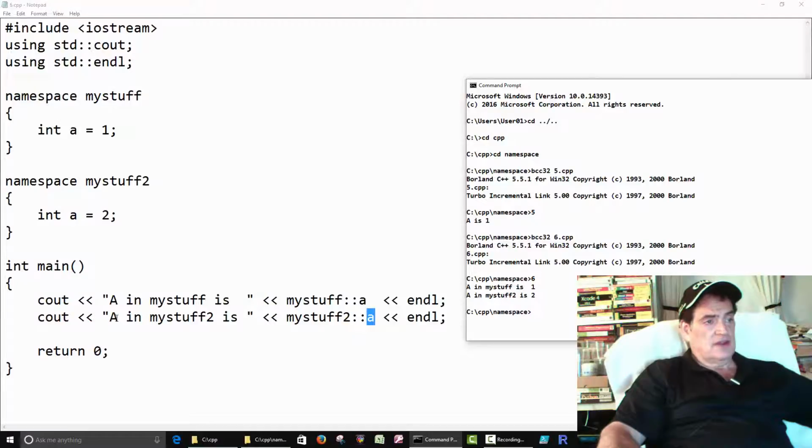And then the second printout, A in myStuff2 is, and then myStuff2 A goes out and gets the 2.